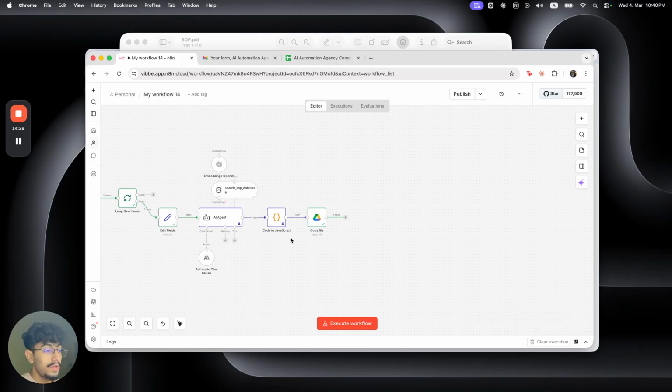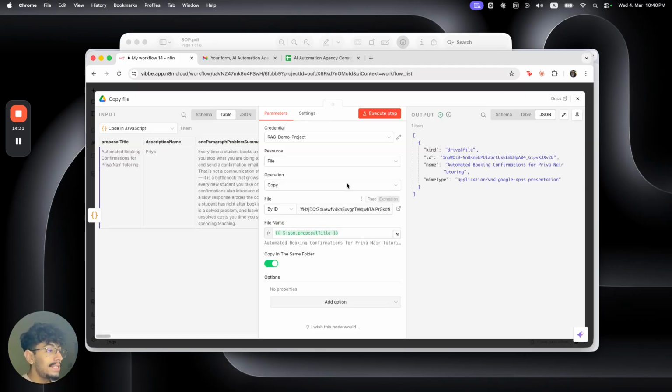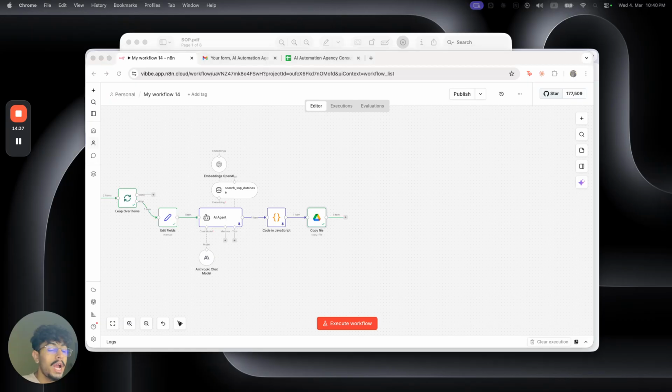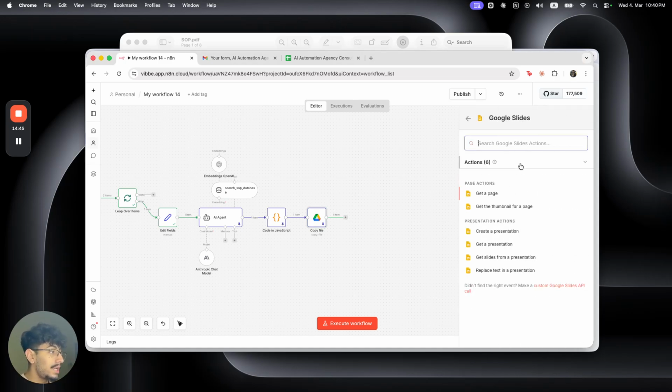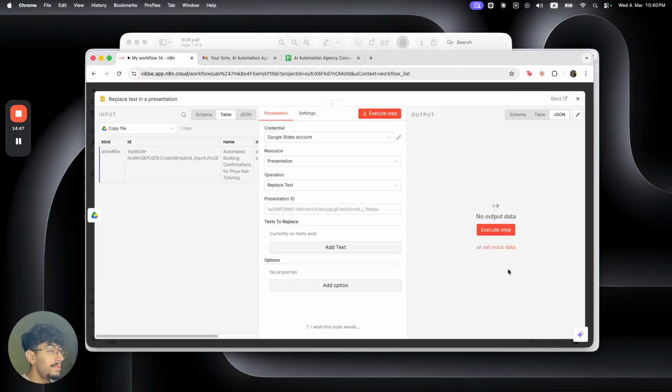All right, perfect. So we have a copy of the file, and this is the new ID of the new file, which is the one we are actually going to replace the text in. I'll pin this, and here I'll open up Google Slides, and we'll do replace text in a presentation.